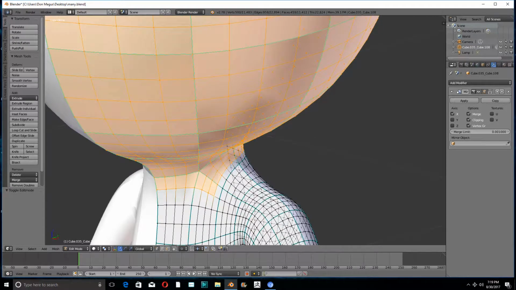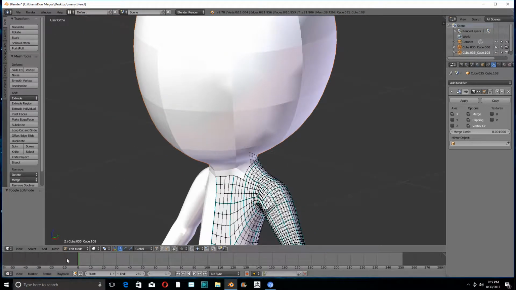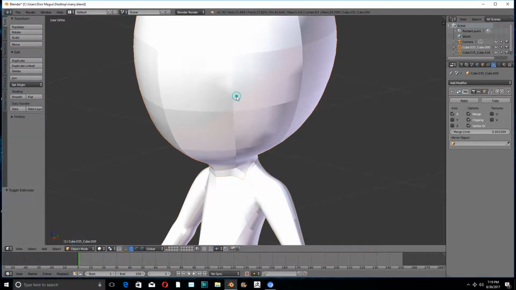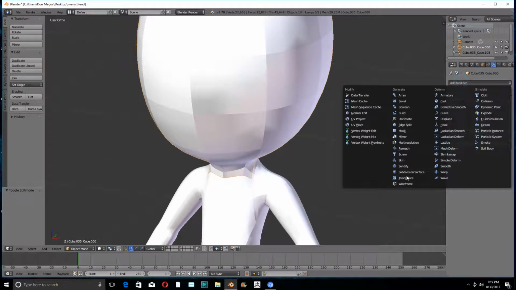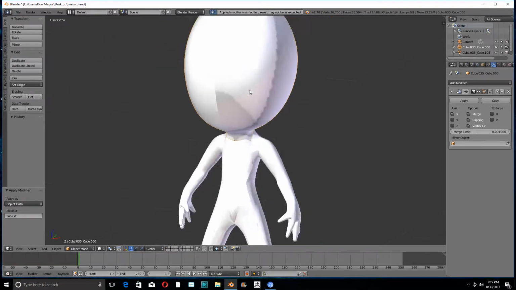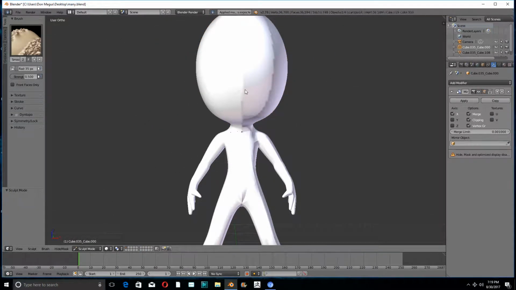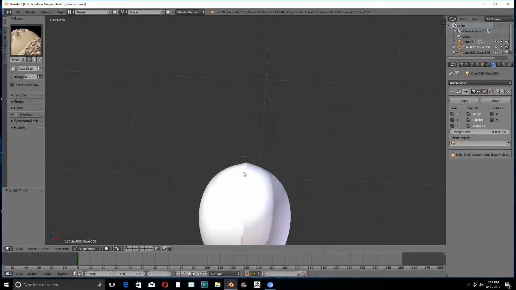So, what is it? Is it Control V? Yeah, it's Control V. And then we go to Separate, Selected. We go here, because this is going to need a lot of subdivision. Alright, so... Anybody home? Hey, hey.